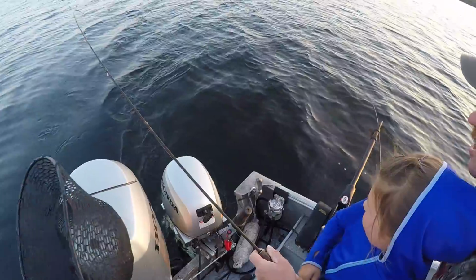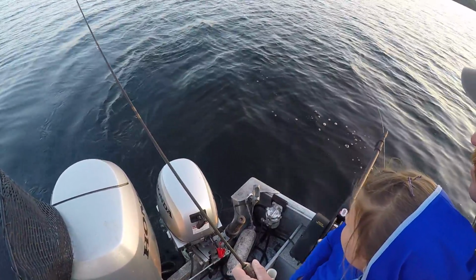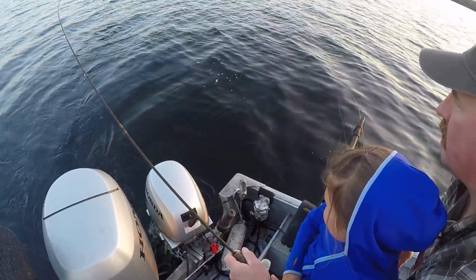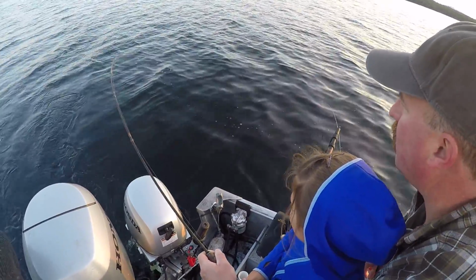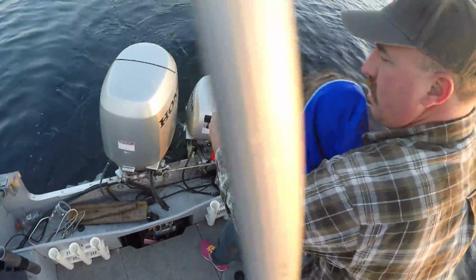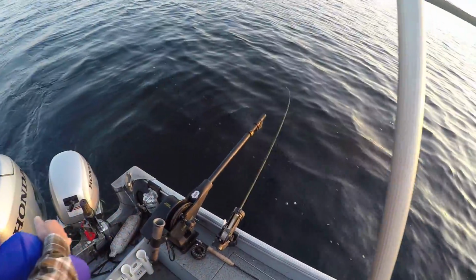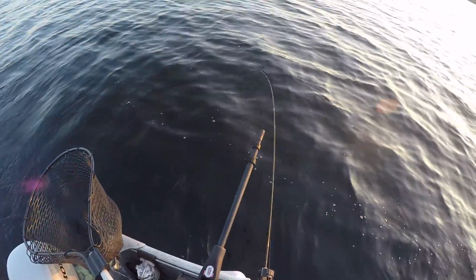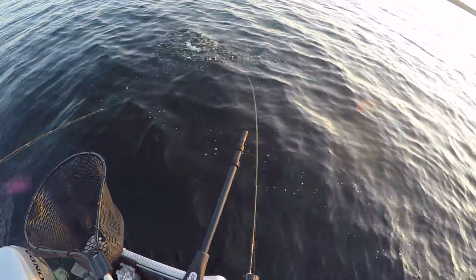Is he still on the rod? Yeah. See, it's been over. That means he's still there. He's got to go over there. Okay, let him go. Let him go. Yeah, good. Okay, you guys take a couple of steps over here. Get on this side because he's on this. Big fish. Let him go.